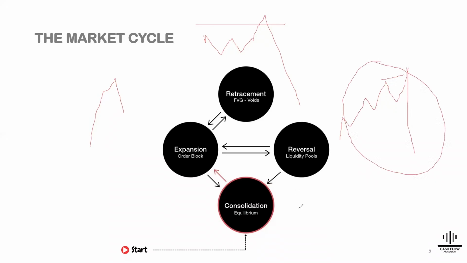Or for a bearish market, price is rallying lower, takes out sell side liquidity and then reverses higher. So reversal is when price is bearish, it becomes bullish, and when price is bullish, it becomes bearish. So you don't expect a reversal after a retracement. It's not possible. And you also don't expect a consolidation after a retracement. It does not happen. It's either price expands and then consolidates, or expands and then retraces.